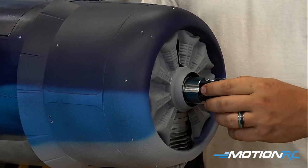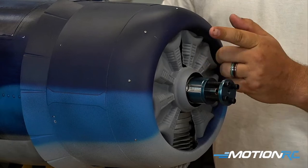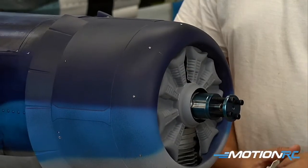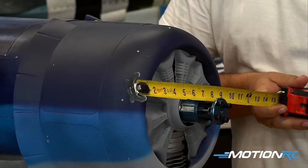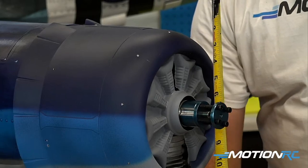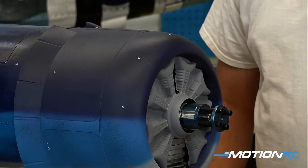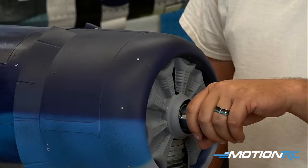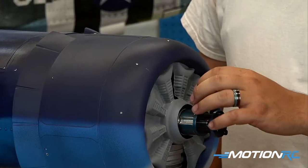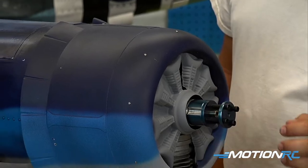So this is my prop adapter right in here. So my prop is actually going to be off the firewall this far. Let's see. Like that. If that makes sense. It's going to be that far off the firewall like that. And that's just as far back in as I could push this motor and still have it work. So cut that out, and then your prop shaft is right there. Hopefully that gives them a good look at that though.